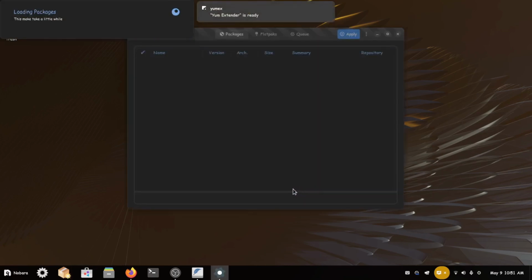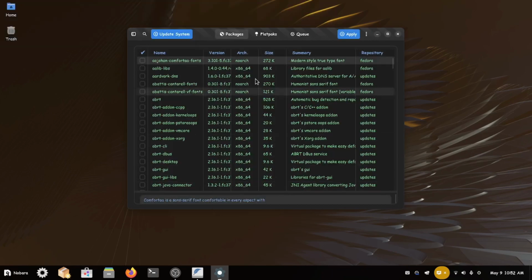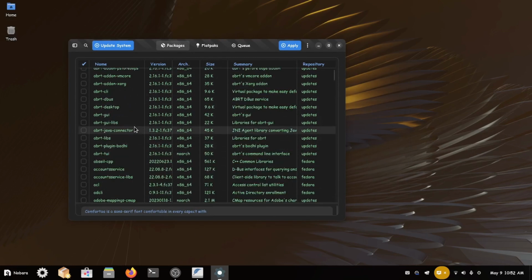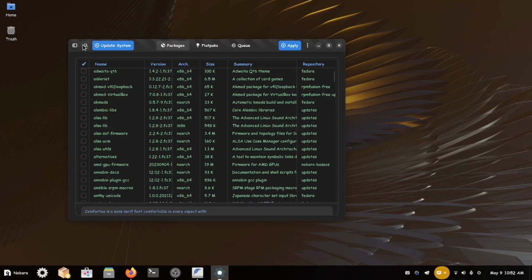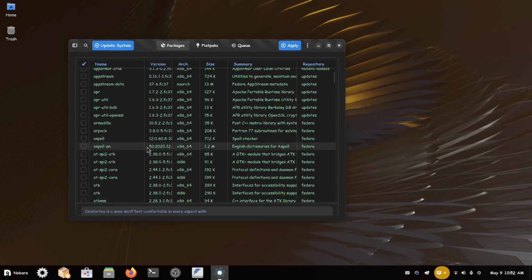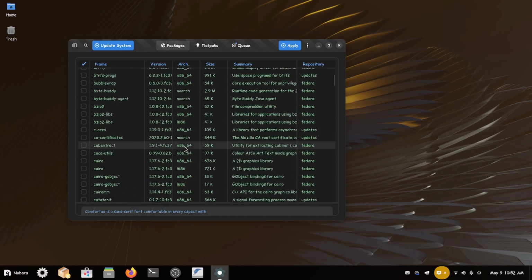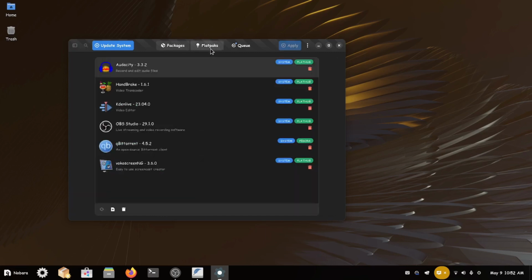This will take a second to open because it will reload. This is using Yum, a Red Hat package management, to install. And all you do is go through this list. You can actually just search the list. And if you want something in here, you just tick it, or uninstall it by unticking it. Actually, I don't think it shows up once it's installed in here. So you do that, it shows you Flatpaks.